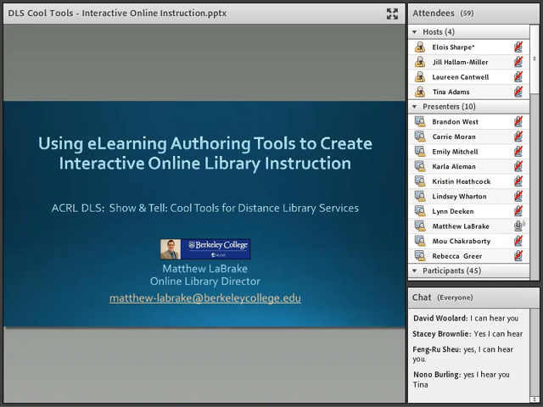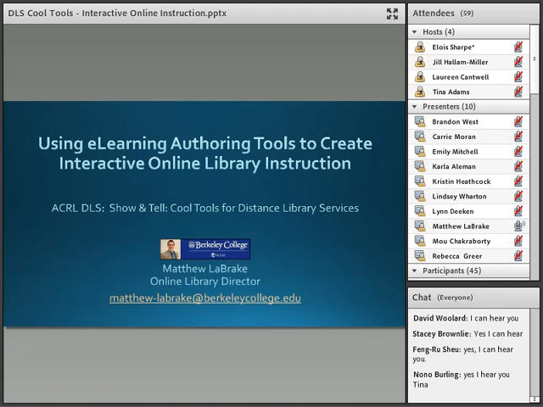So I found that embedding an engaging learning object into an online course leads to a better achievement of learning outcomes, increased student satisfaction, and a greater level of participation in my online discussion boards. Additionally, as the demand for embedded library instruction outgrows the staff we have available to support, these learning objects can be used as a standalone instructional tool, eliminating the need for a librarian to be present in that course.